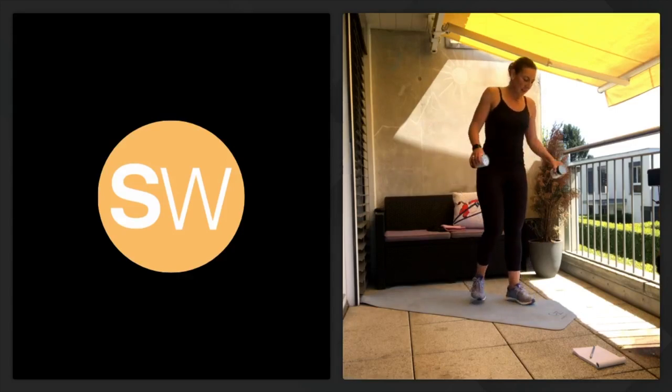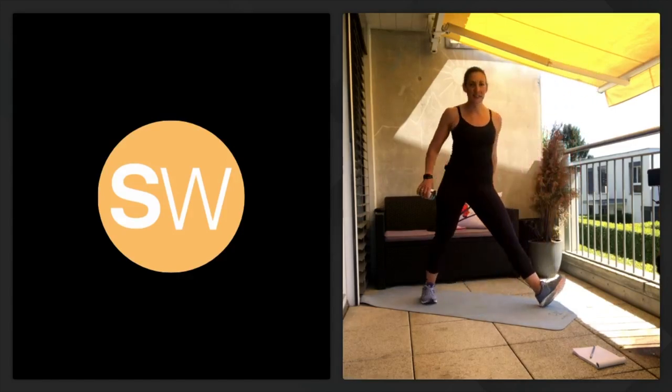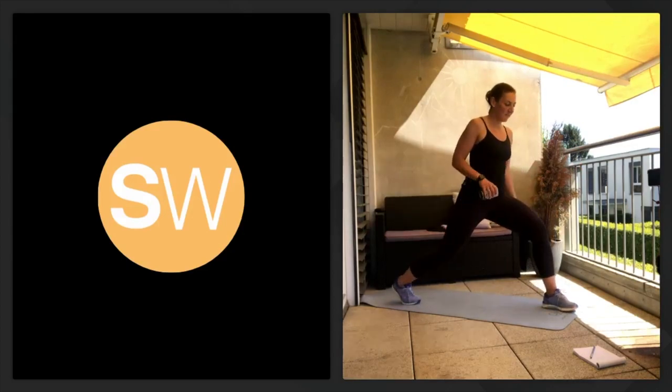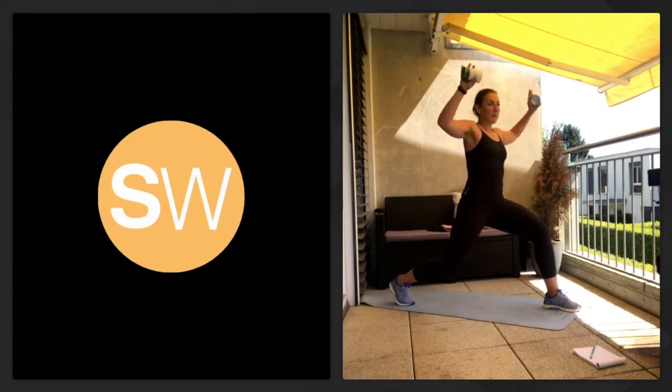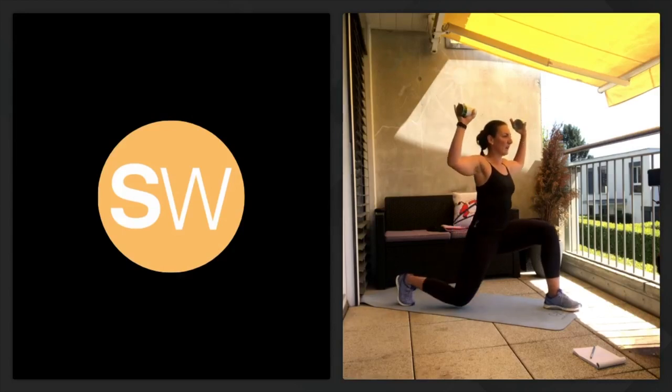Split lunge. Find that position. Find that strength in the legs. Bring the arms up. Contract your back and shoulders. And go.